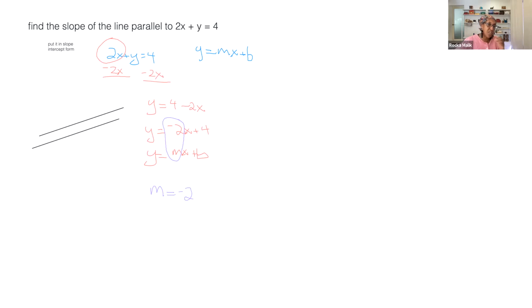On this question, WebAssign usually gives you one equation, one line, and then gives you choices for the picture of the other lines. So when you're looking at the picture, you'll know to choose the one that has a negative slope, so the one that's going down. And maybe the one that passes through the intercept. So the point, this should definitely be a point on this line, 0,4 for the intercept.